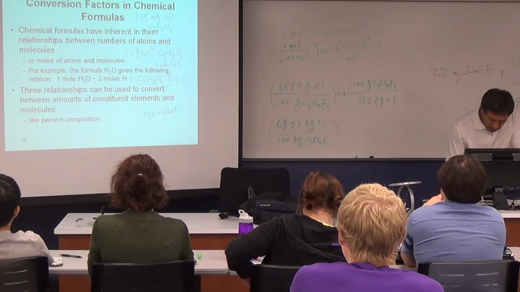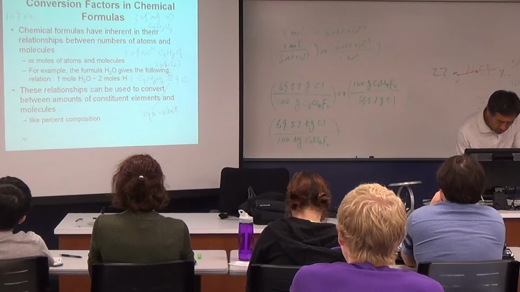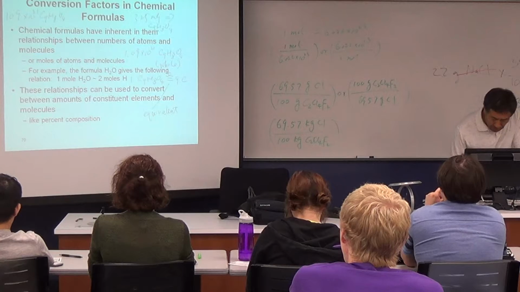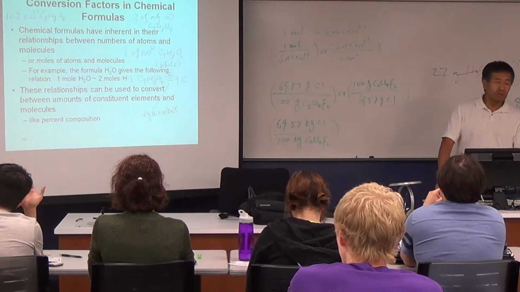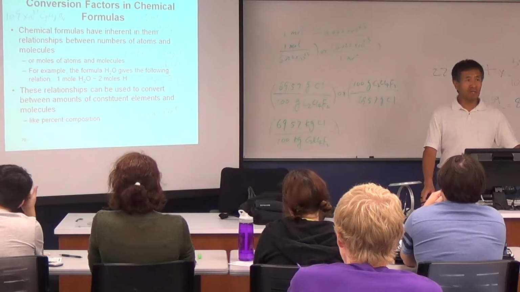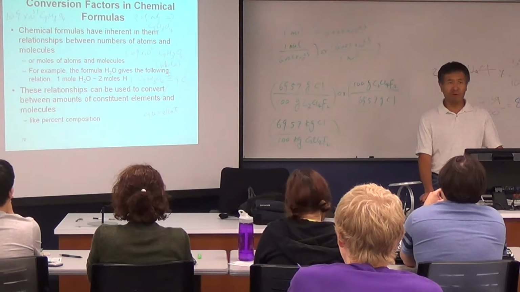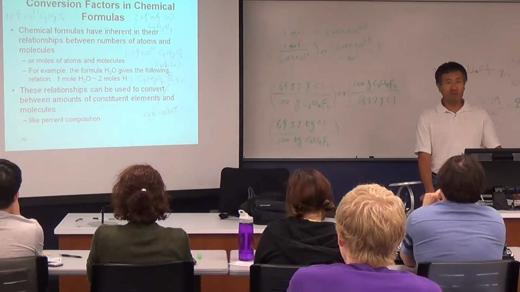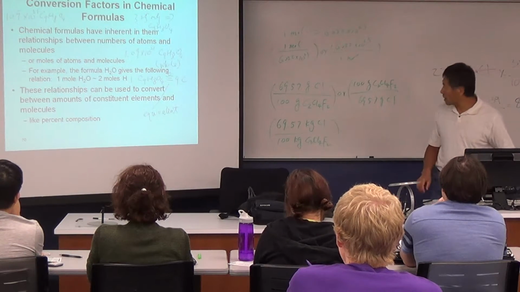So for example, I will write 1.09 times 10 to the 21 C9H8O4. I thought about that problem, and we will talk about it when we get to that problem, okay? That means you can use those formulas as conversion fractions. We did some calculation to find that much aspirin.